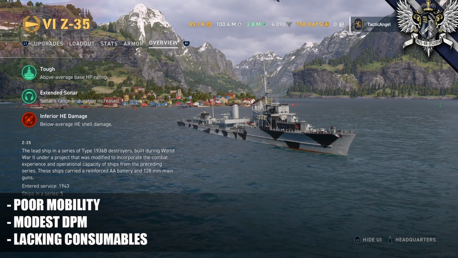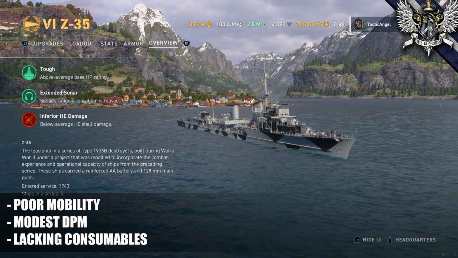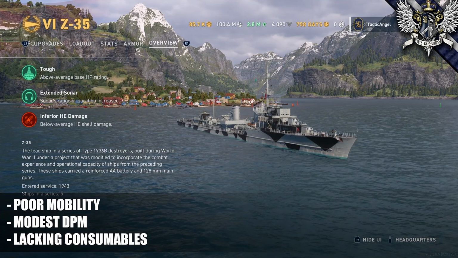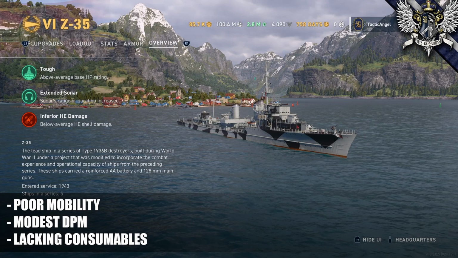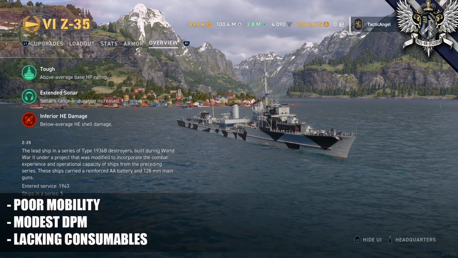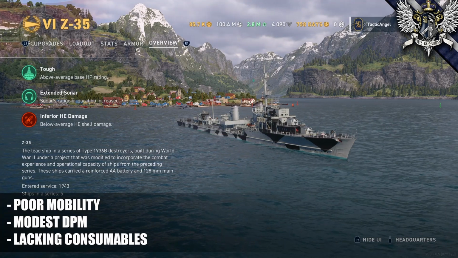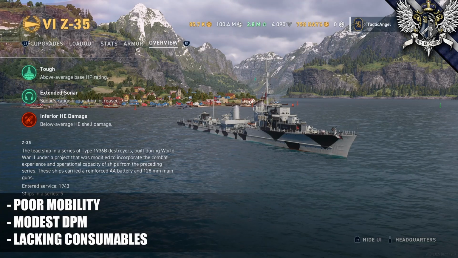And really, the lack of consumables does hurt this ship somewhat. The Z-35 lacks a speed boost that is common to most destroyers, and this hurts your ability to get around the map. And while she is compensated for that basically with British smoke on the PC, you just get 2 charges of German smoke in Legends, and that's a bit underwhelming, even if she does have excellent sonar.